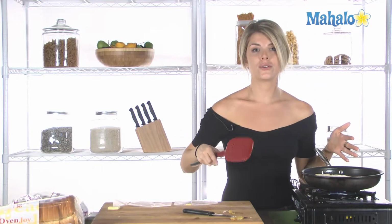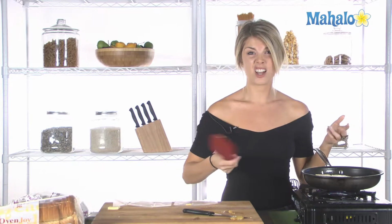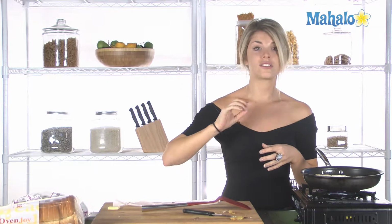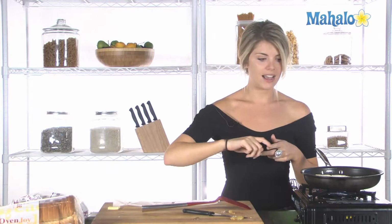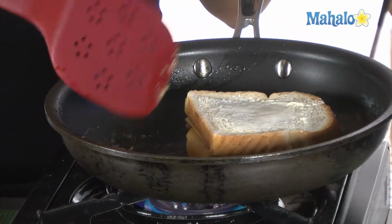You know what you can also do that's super good? If you want to get all fancy with it, you can throw some bacon in there, or you can throw some pesto. You don't even have to make your own pesto. You just go to the store, get a bottle of pesto. Lucero makes a great one. Just put it on the bread, throw the cheese on top, and do it all the exact same way, but just throw a little extra something in there.